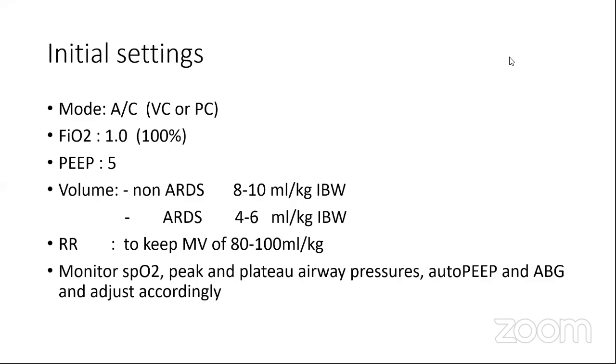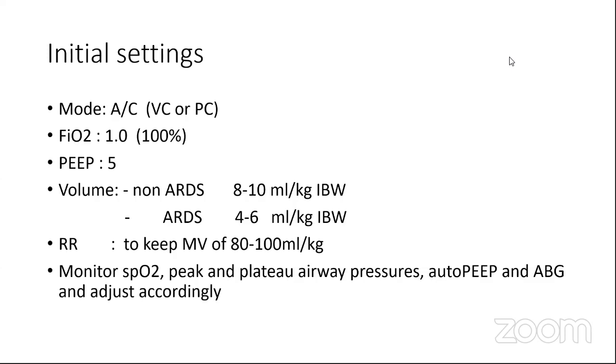Some patients may need much higher PEEPs in conditions like ARDS, but most of the time you would initially set your values at PEEP of 5 and then take it further based on the patient's condition, the pressures on mechanical ventilation, and his ABG. Then you get to set the volume.